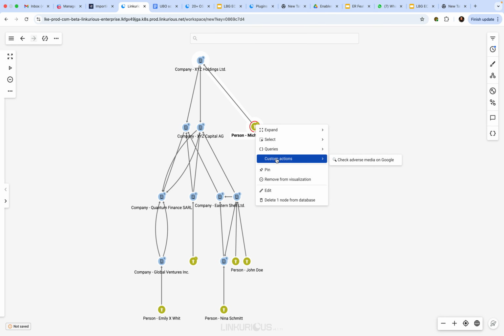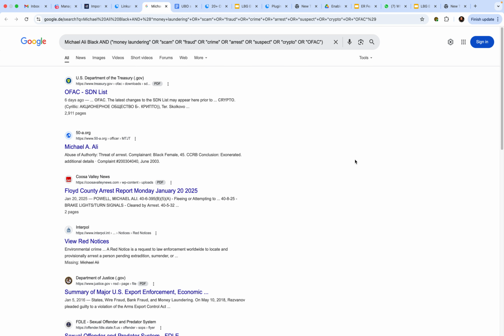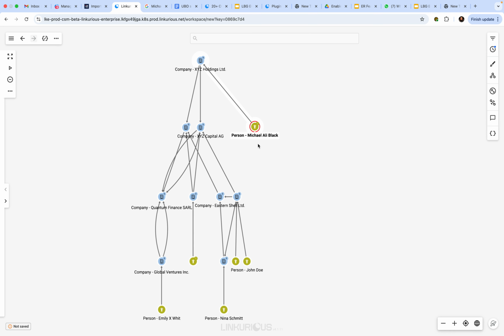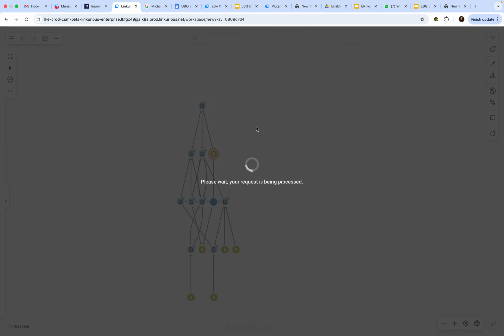I can just right click, and via a custom action feature, I can navigate to any of my screening tools. Here I'm navigating to Google to look for adverse media, and for example here it's dummy data and then there are dummy results. But let's assume you have a threat of arrest. So clearly you see that you have adverse media on this person and this looks suspicious. Also, because this has further connections, I would like to expand and see what it gives.